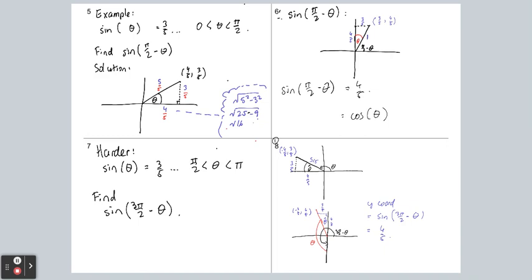I've got one more example to show you, but I wanted to see if there are any questions on that. I promise you, part of this is going to be practice, where if you just follow my steps through and you repeat them problem after problem, you will get there in the end. You might notice again that 4/5 is the value of cosine as well, but it doesn't always go that way. It will always be cosine of theta, but the sign does sometimes change, where it might be negative cosine of theta and so on. You have to work out whether it's plus or minus. That's where it gets a bit tricky.